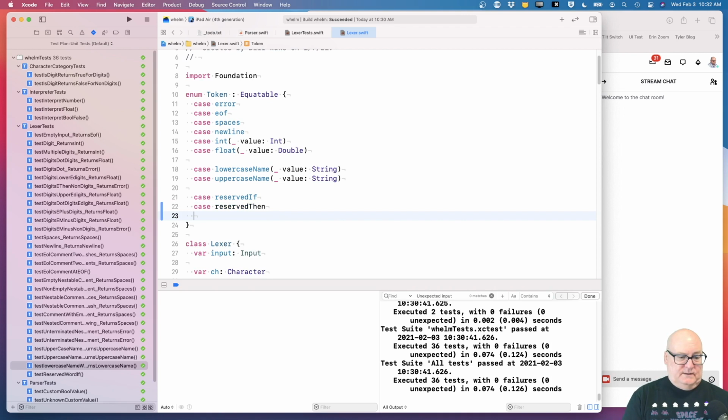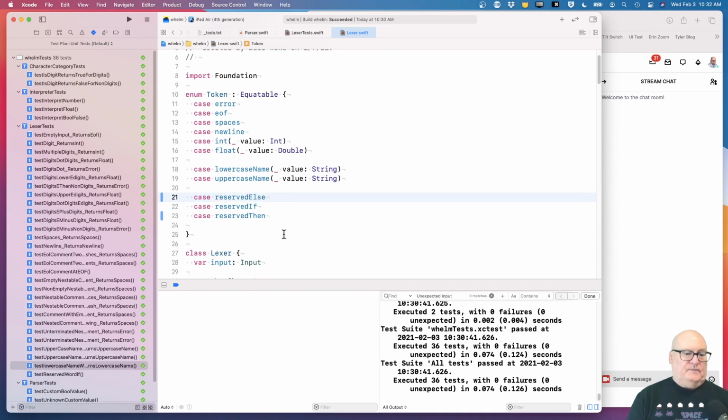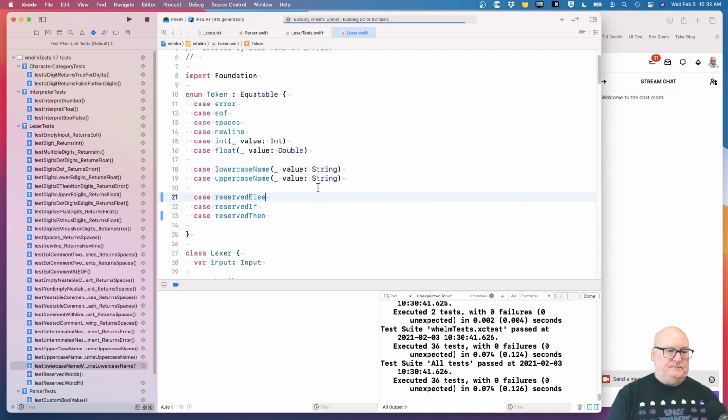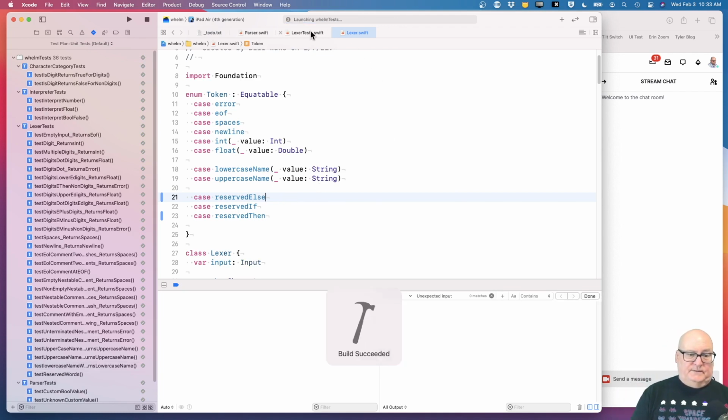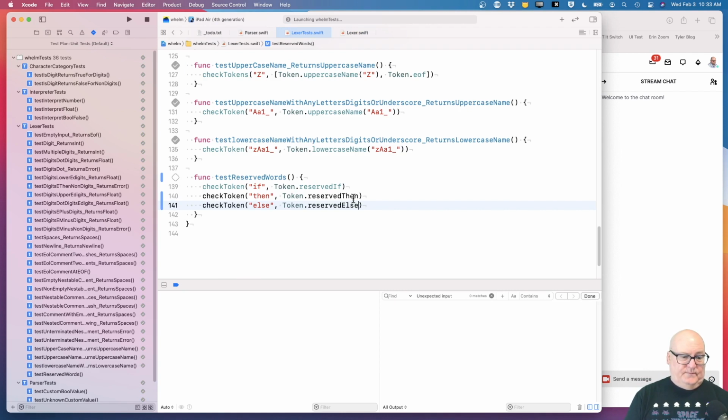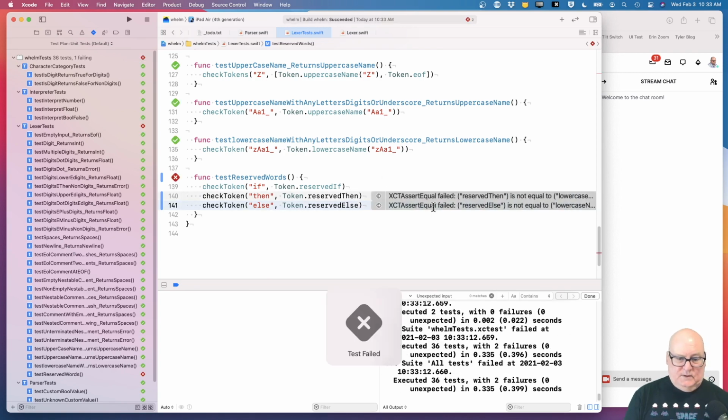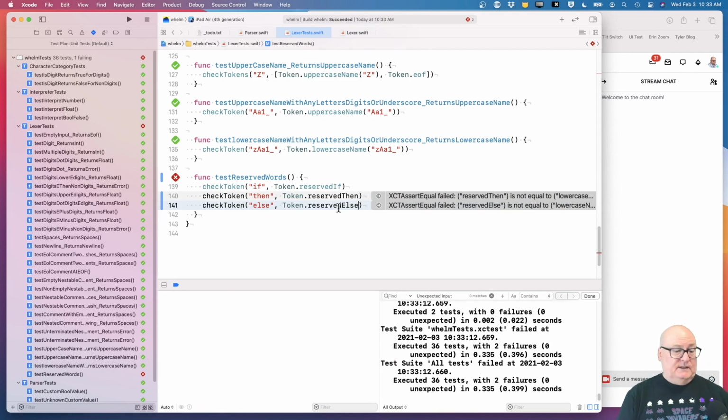Okay. Reserved then. I guess alphabetical will work. Else if then. That should fail. Both those get the wrong thing. Okay, and it came back lowercase name. That's what we would expect.